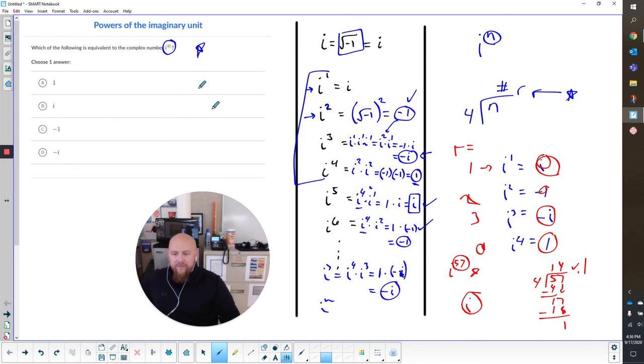Now, we could do the same work with this question. I know I'm taking a little bit longer here. 41. In fact, you could do this division in your head. 41 divided by 4, that's going to go through the pattern of 4 outcomes 10 times, remainder 1. And you just have to remember that remainder 1 is the power on I. So I to the 1 is just I. So my answer here would be B. I to the 41 is precisely I. Alrighty? Thanks for the question.